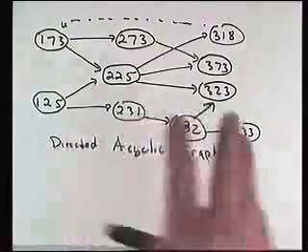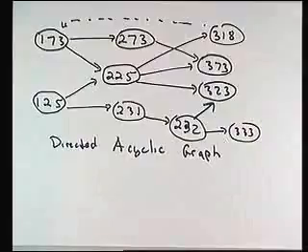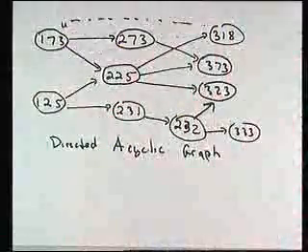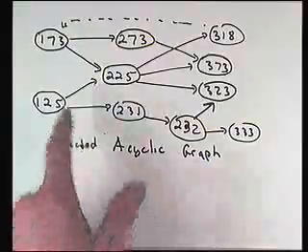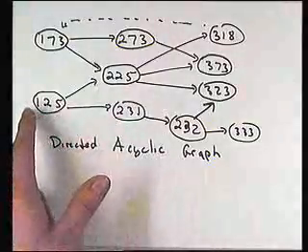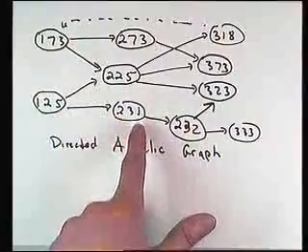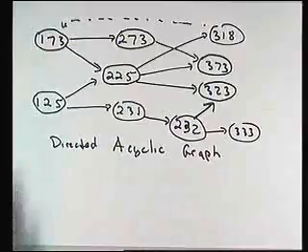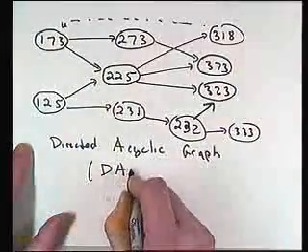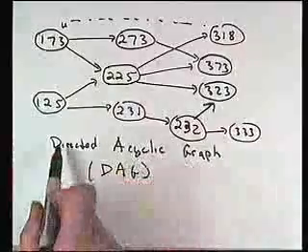And so such things, we have prerequisites for courses, or you have jobs, a sequence of smaller jobs that make up a larger job, and certain ones need to be done before others, or those kinds of real-world situations can be modeled using this kind of a graph, a directed acyclic graph, where the directed edges go between something that needs to be done first and then the job that can't be completed until that earlier job is done. And that's where your directed edges will connect things. This has an abbreviation. It's commonly called a DAG for short, just from directed acyclic graph.